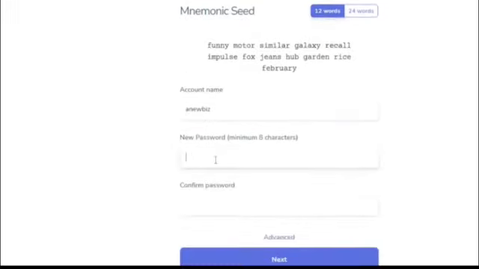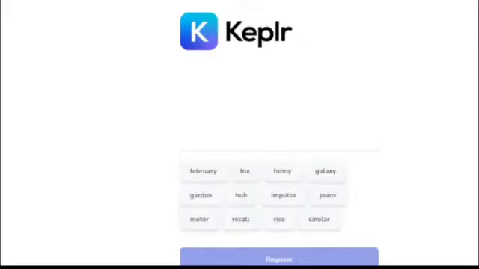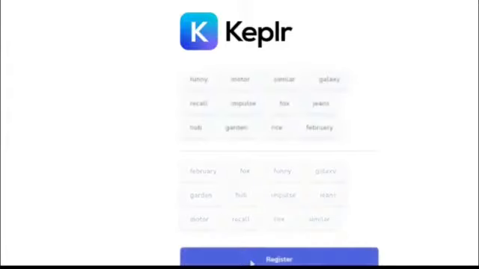Okay, you're going to make a strong password, and if you have a hard time figuring out a good strong password, use a password generator, and then back that password up. So now we have our seed phrase written down, we have a password, we hit next, and now you have to prove that you know what the seed phrase is. So now we're going to read off the paper we just wrote everything down on, and now we let it go ahead and load up.